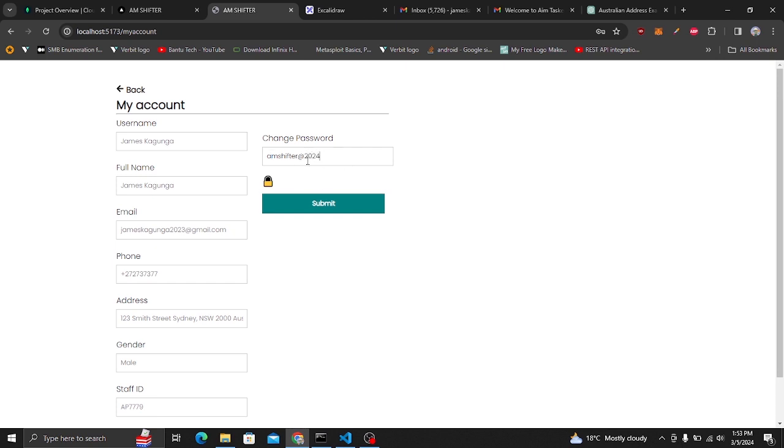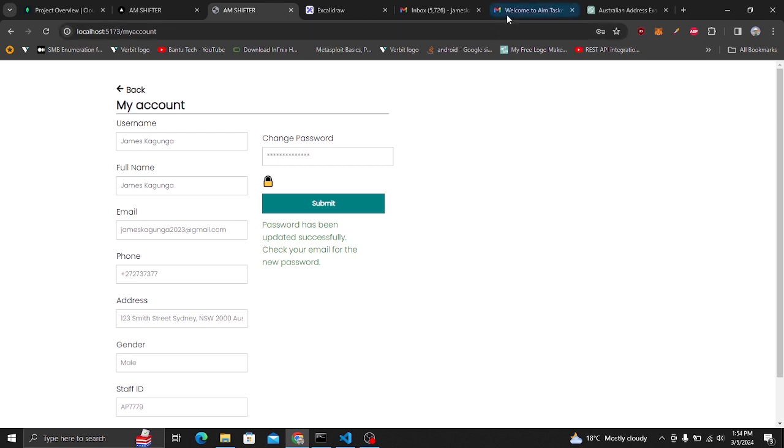When I try to change this password, you can see we have this error here, because it is not meeting our criteria: the password must be at least 8 characters long, contain an uppercase letter, and have a special character. So let's add something like a capital A, something of the sort. And when we now try to submit, you can see the password has been updated successfully. Check your email for the new password.